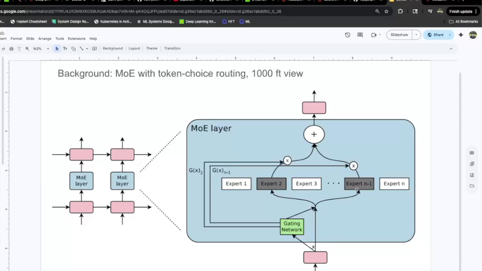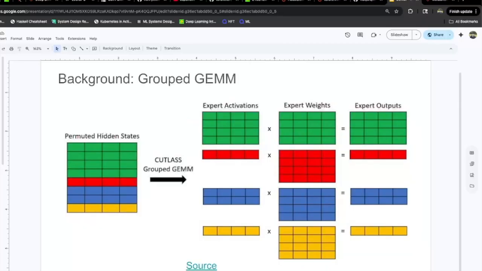So you can expand your parameter count, which is great for things like knowledge integration and emergent behaviors and all kinds of researchy things, but keep the same number of flops as a comparable dense model with fewer parameters. And what this results in is that experiments have shown you can hit the same training loss with fewer steps, you can hit the same eval metrics with fewer steps, and so on. So it's a very compelling paradigm, basically. That's why people use it, and that's how token choice routing works. And this is important for the paper today.